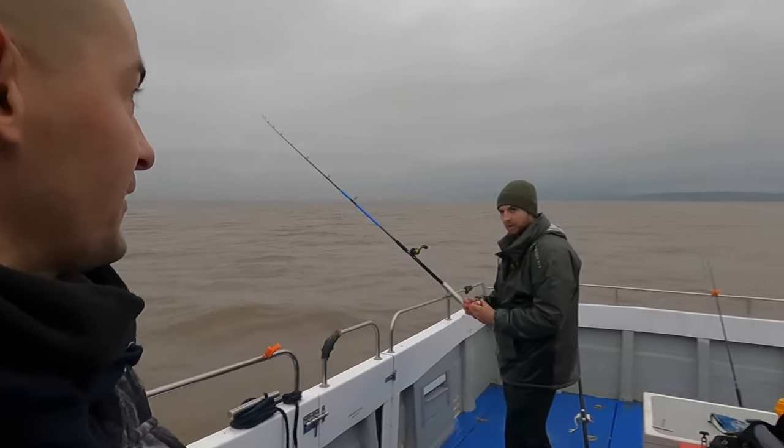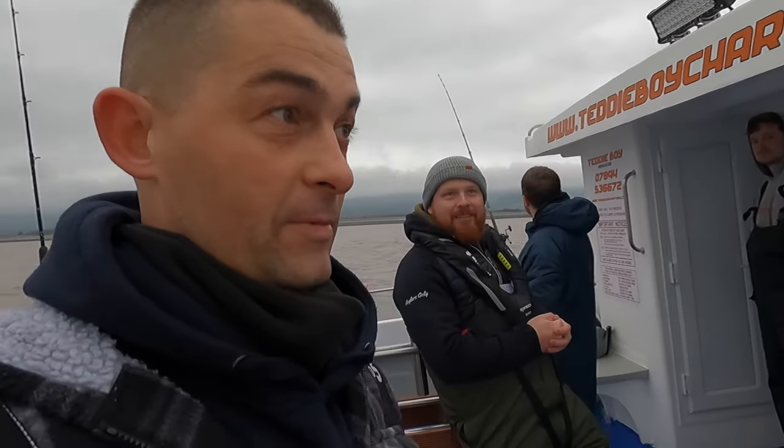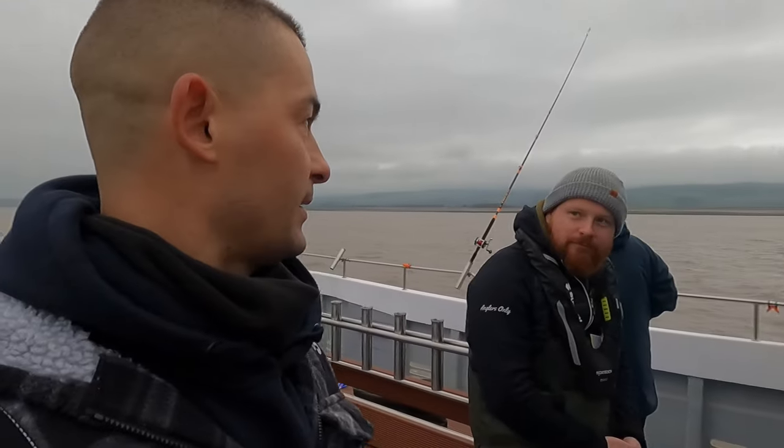I might have to get the lamps on in a minute because it is starting to get a little dark. It is dark, isn't it? But yeah, the main thing that I'm excited about with Boat Life is that it's just going to be a bunch of anglers and people who enjoy boats talking about everything they enjoy doing in a laid back atmosphere, where it's hopefully a little bit warmer than today. Yeah, fingers crossed.